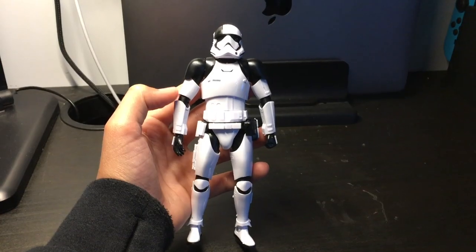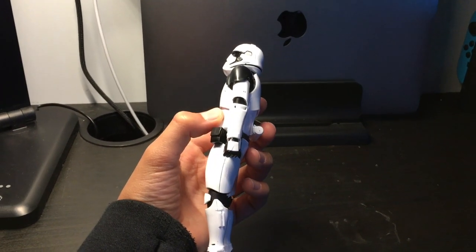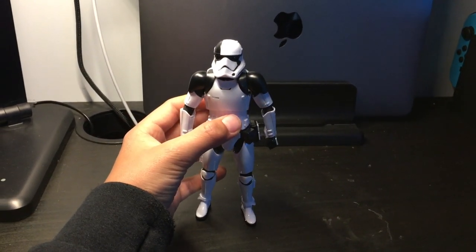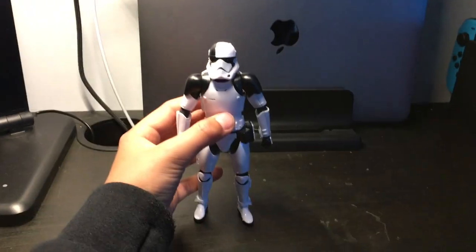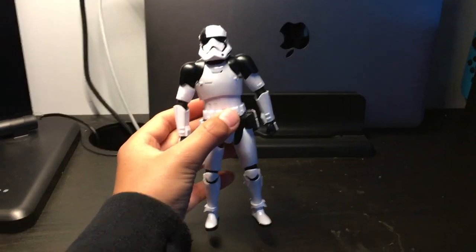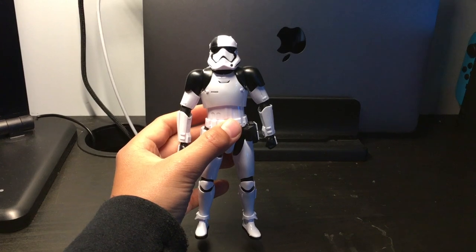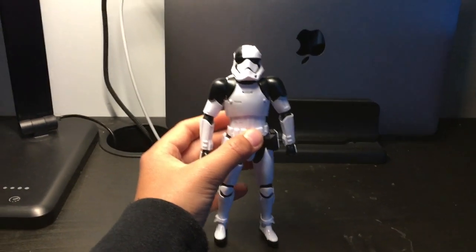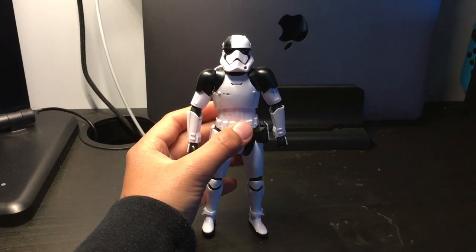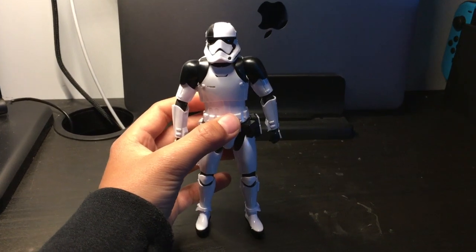So guys, as you can see, I have done both arms. It isn't completed yet, but as you can see, it looks so good. It still can't stand up, it's still wobbly, so I'm going to be adding some blue tack later on. But yeah, it looks so good. I finished two arms in about 45 minutes, which is pretty good, so it doesn't take too long. I'm done for today, and tomorrow hopefully I'll be able to finish the electrical axe and also add some stickers onto them.